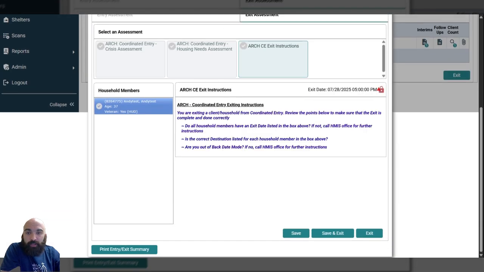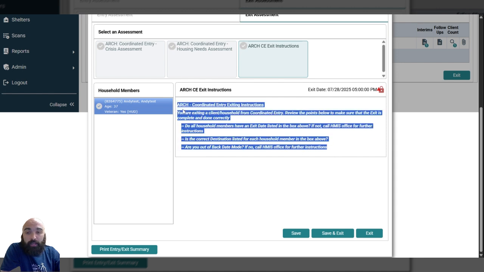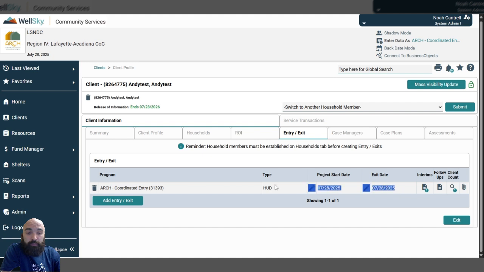So it's going to ask here, please make sure: do all household members have an exit date listed in the box above? If not, call the HMIS office for further instructions. Current destination listed. Are you out of backdate mode? Basically, all of this has to be a yes. Scroll to the bottom and then click Save and Exit. And then the client has now been exited from the program.